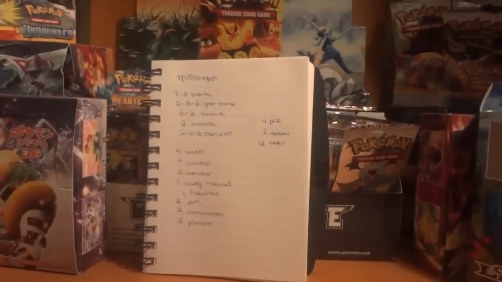The other big attacker in your deck is Beartic. It's a stage 1 Pokemon with 130 HP, and its first attack for 1 water and 2 colorless does 50. The big deal about this card is that the effect of that first attack means that the defending Pokemon cannot attack during its next turn. That forces your opponent to switch its active Pokemon with something on the bench.